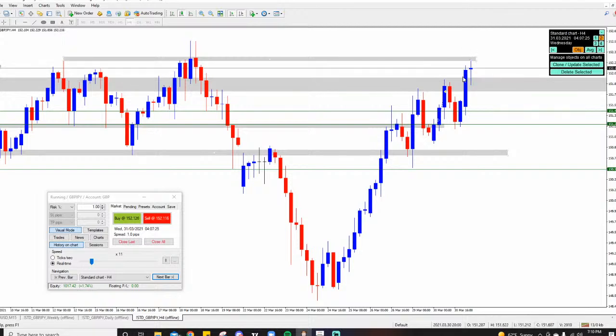The second thing is it continues pushing, but I need to see some sort of wick rejection or some sort of support being formed here and then pushing up. Or the third thing is we try to break above it like these two candles did here, make top wick rejections, and then come right back down. Make sense?